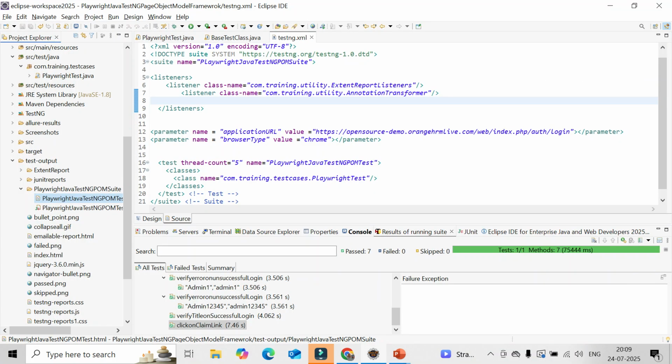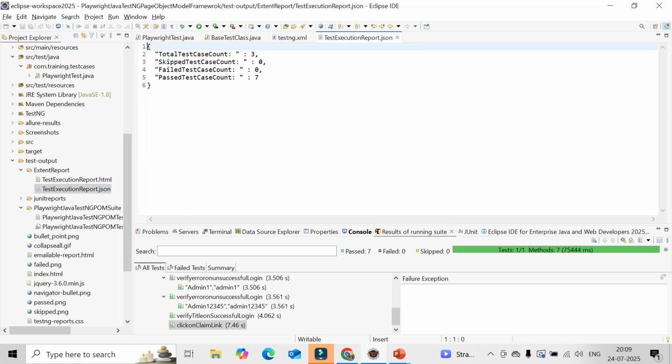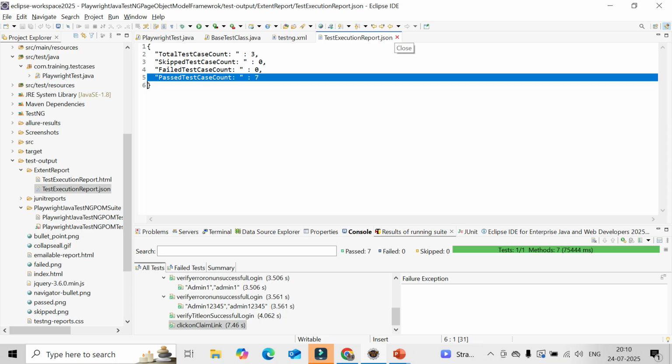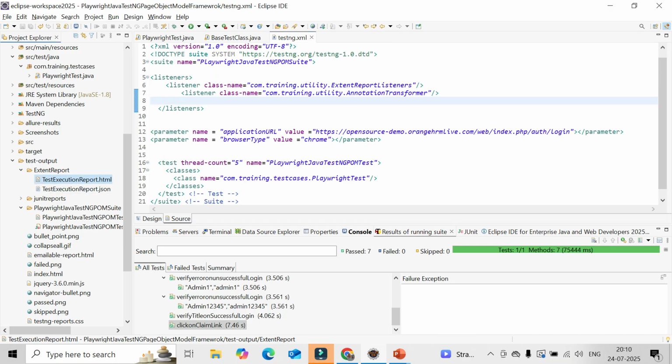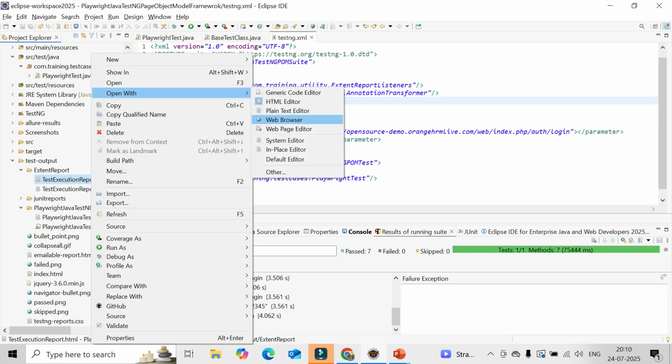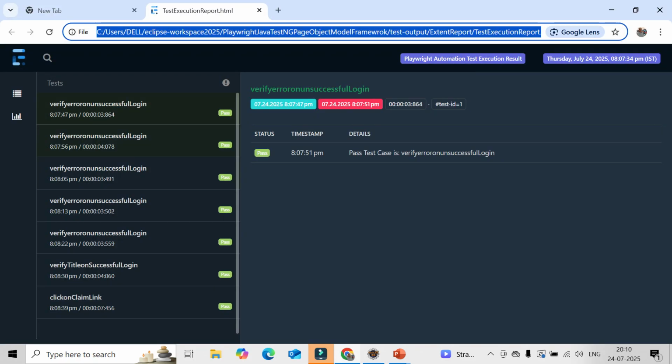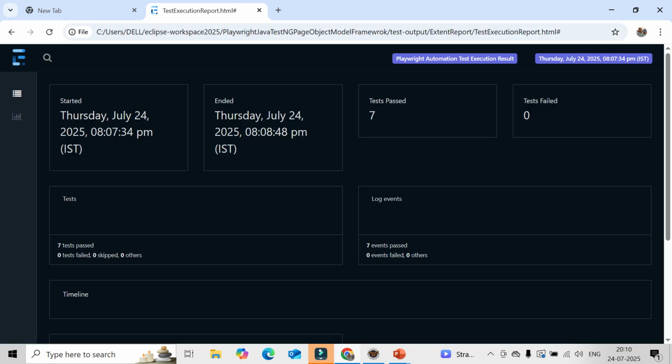Now you can go to the Extent report. You can look at the JSON file. It shows 3 test cases again, but the total number of test runs passed is 7. Now you can open the Extent report in the web browser. You can see the total details here, right? And if you go to the graph, you can see the total number of runs is 7.